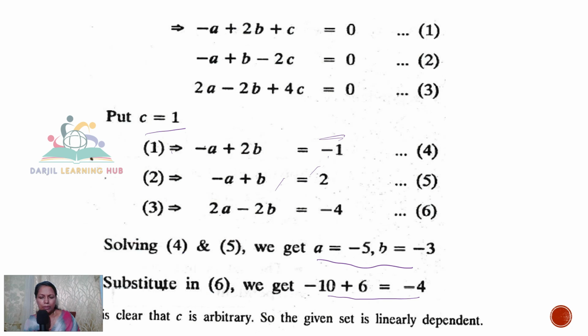Clearly C is arbitrary. So when we look at A, B and C, all are constants of the linear combination, and we got the values of A, B, C as not all equal to 0. If the scalars of a linear combination are not all 0, we can call that linear combination linearly dependent. So we conclude that for this particular collection of polynomials, since it is not linearly independent, those polynomials are not the basis for P3 of F.